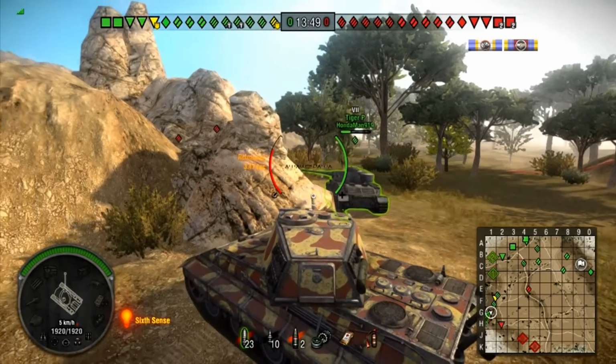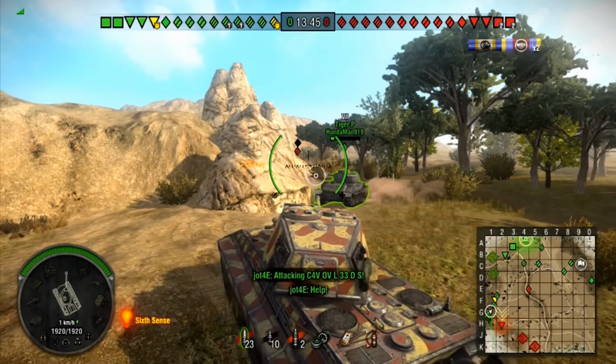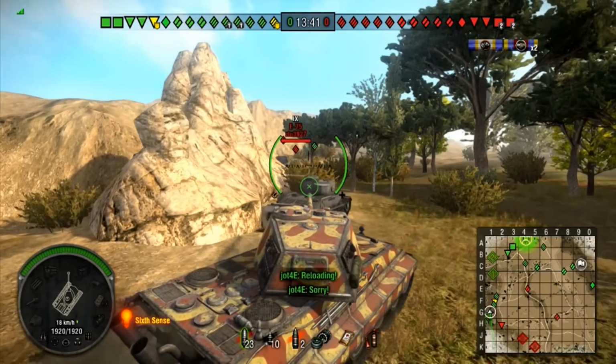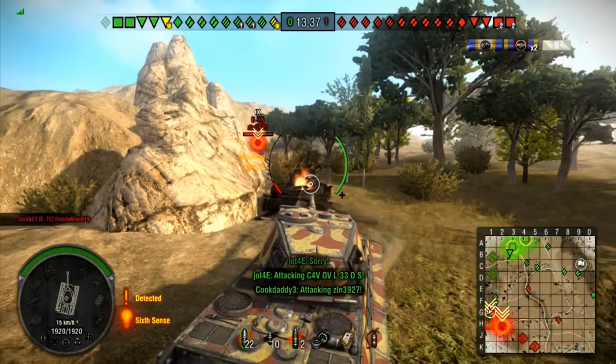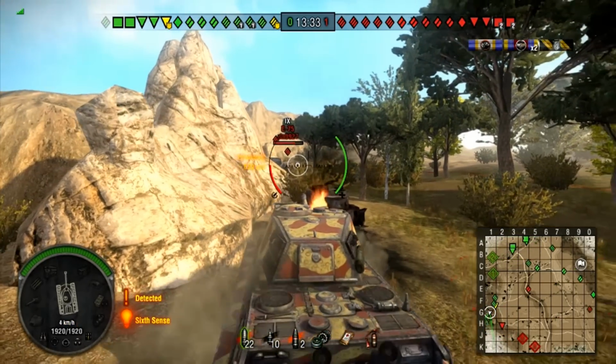Just honda man, you're an idiot. You're just 100% idiot. However, your dead carcass, which is going to be dead here in a second, is great for giving me cover. We'll take 490 out of the E-75, and I'm going to hide right behind your dead carcass because you're a moron.